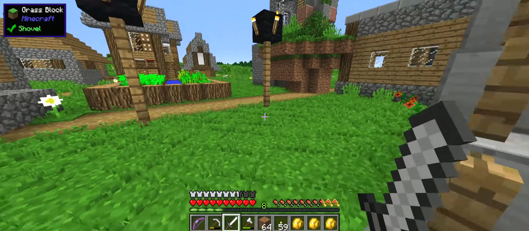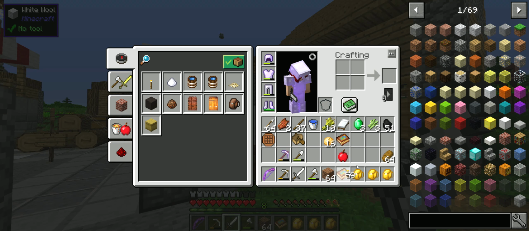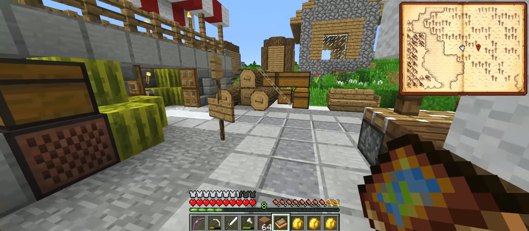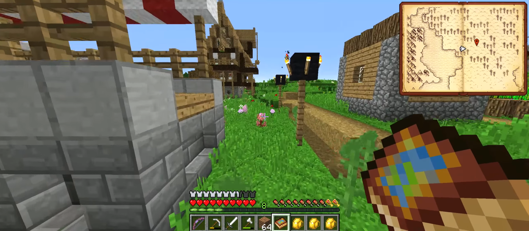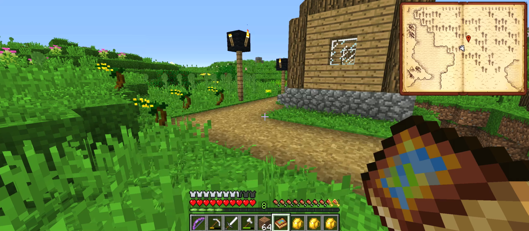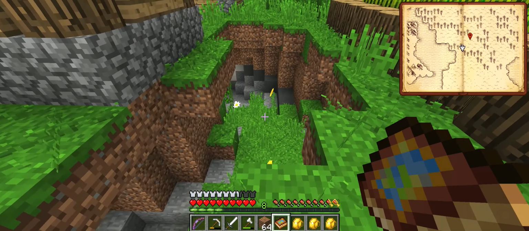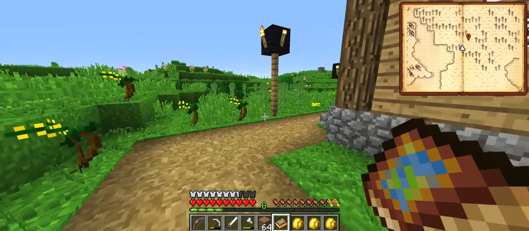But I don't like it being right there at all. I think I'm going to actually head back. Oh my gosh. I'm going to head back over to the other village. Which is... yeah. This way. I bet it's under here. Yeah, I bet this is where the zombie is.